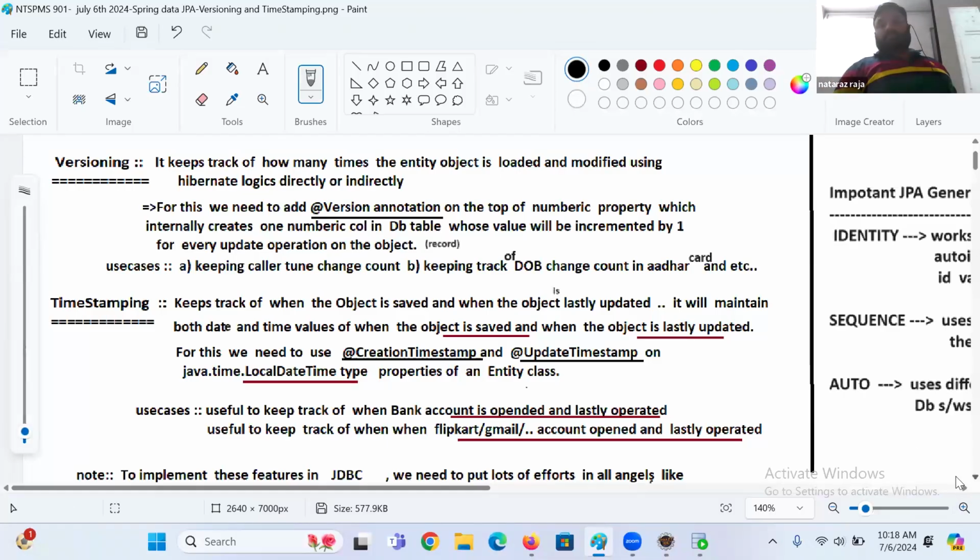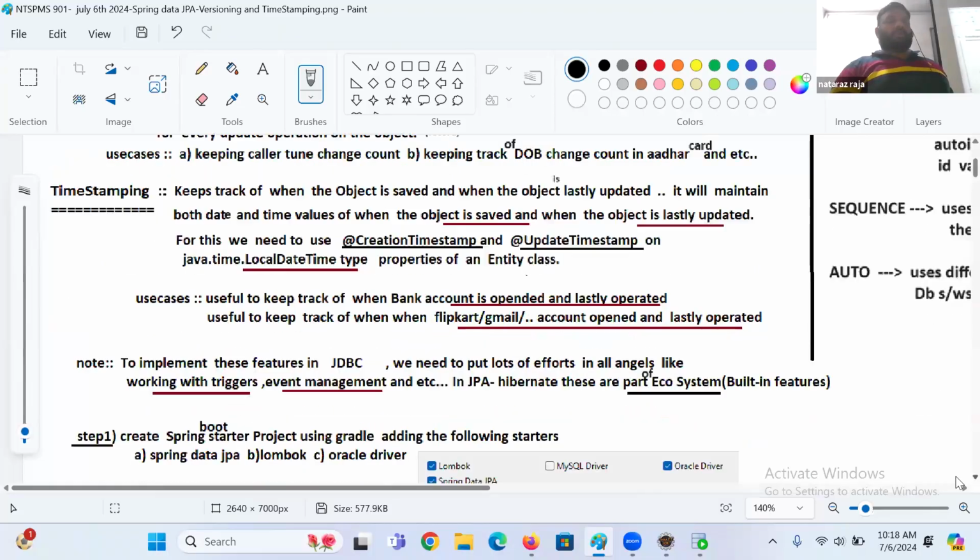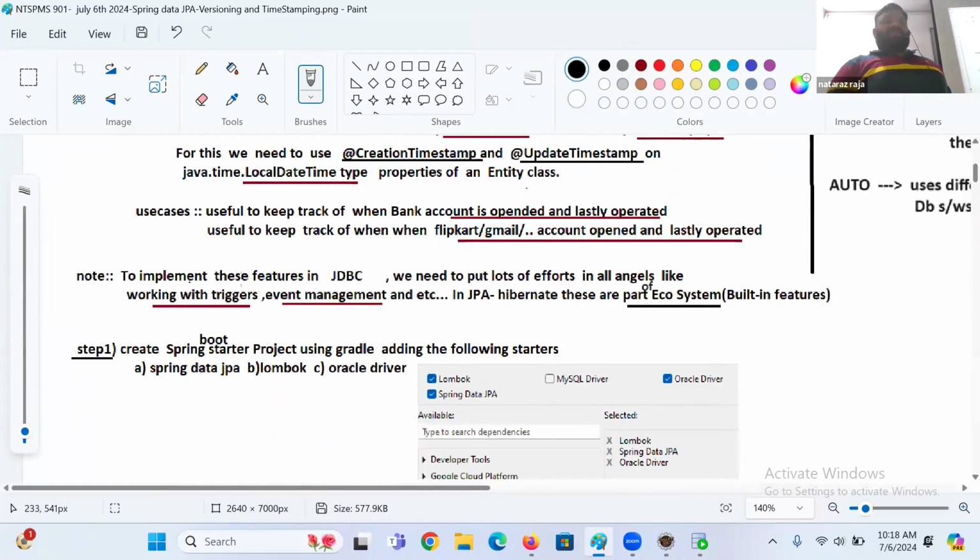Can we think about implementing this feature in JDBC? Automatically updating the count column value, the creation timestamp, the update timestamp.